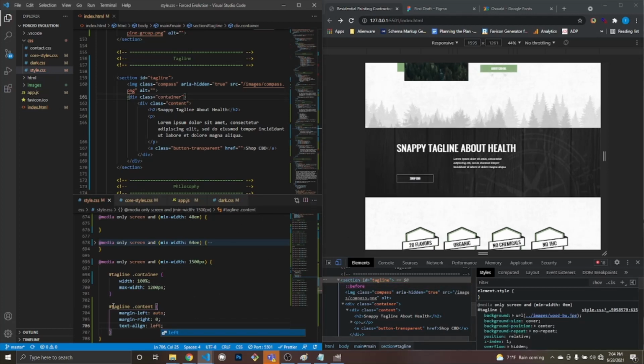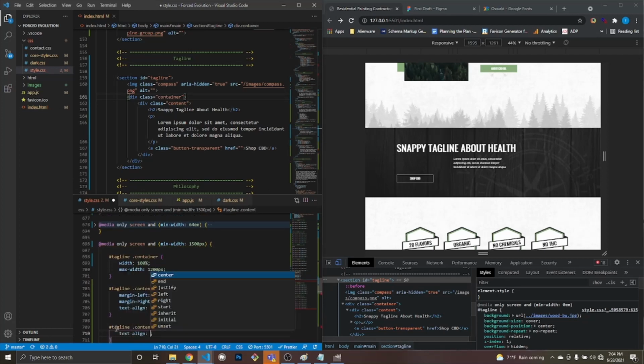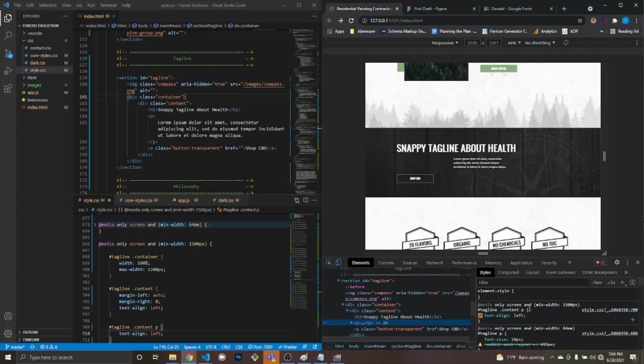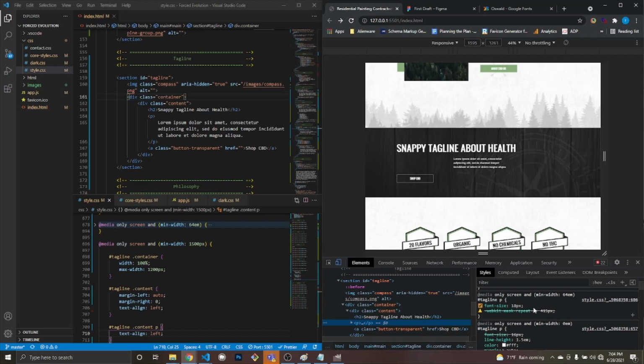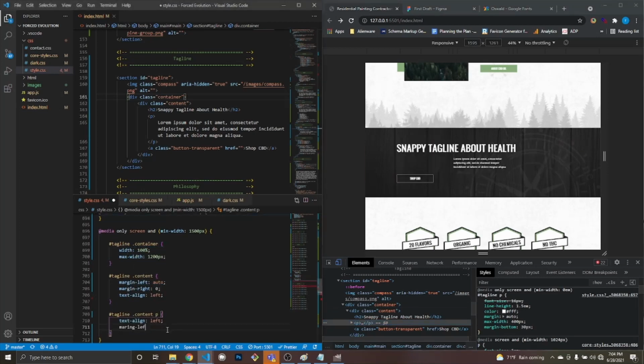Those are left, so I think I have to do the P. Margin is auto, so I think I have the margin left.